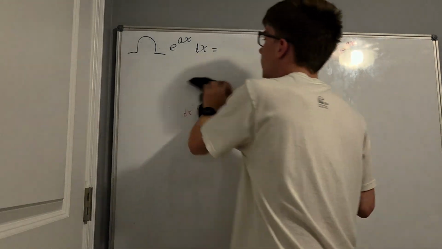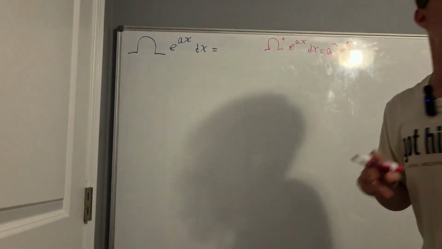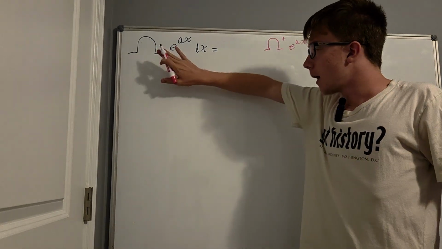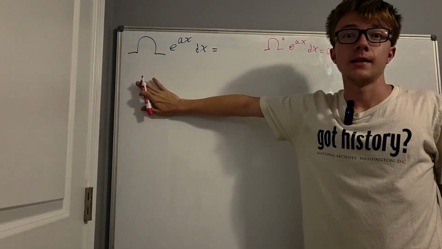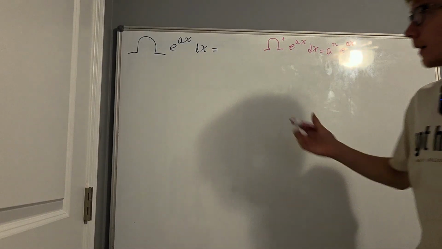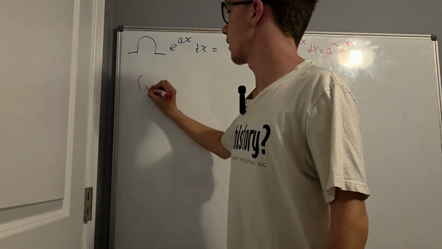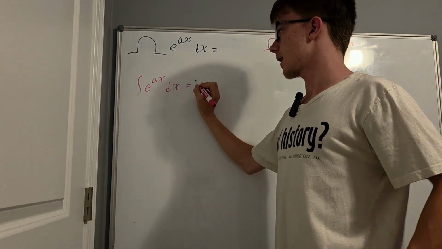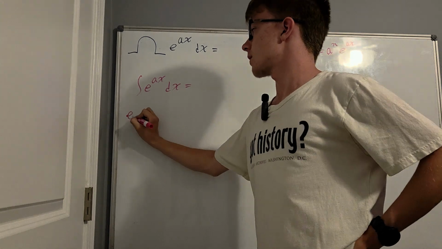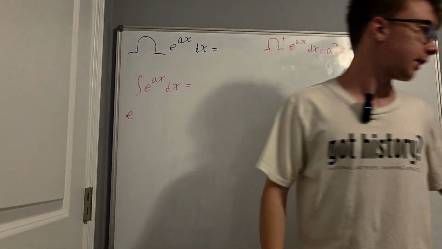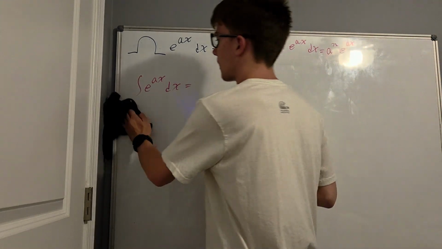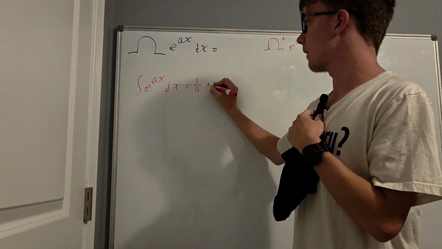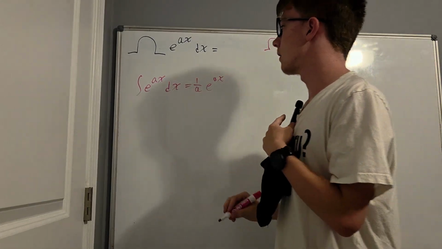Now I want to try integrating it n times. And like I said before, I'm not going to include the plus c yet. So right here, this is just actually going to be a u sub, the integral of e to the ax with respect to x. I'm not going to do this one either because this one's pretty self-explanatory. It's going to be 1 over a e to the ax.